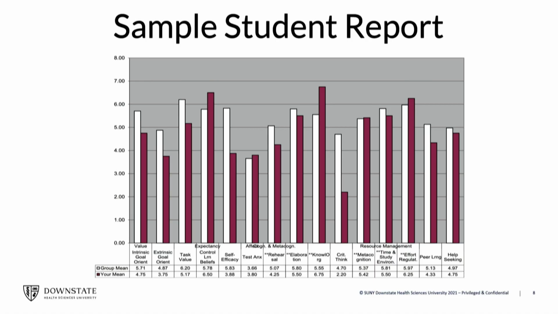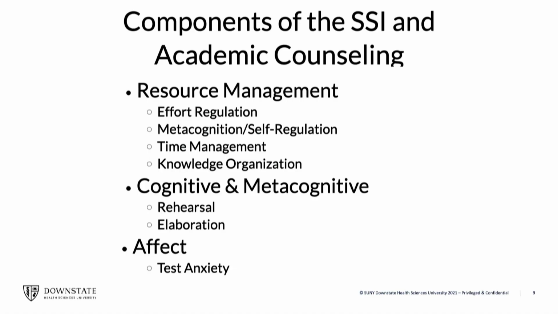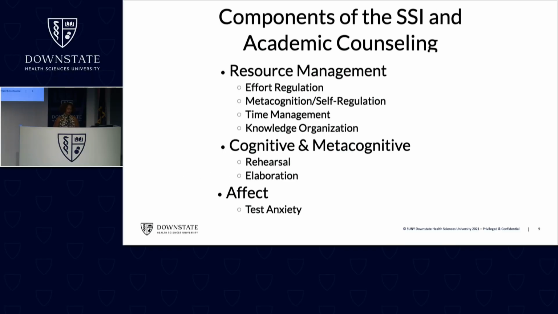And in terms of how we use the SSI and how it relates to academic counseling, we look at some major themes, such as resource management, effort regulation, metacognition, self-regulation, time management, and knowledge organization, as well as cognitive and metacognitive practices. How well are you as a rehearser? How well are you at elaborating? And then last but not least, affect. How are you with test anxiety?